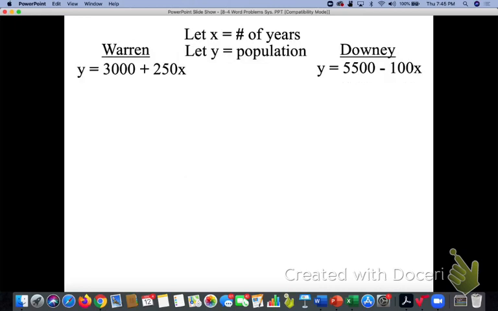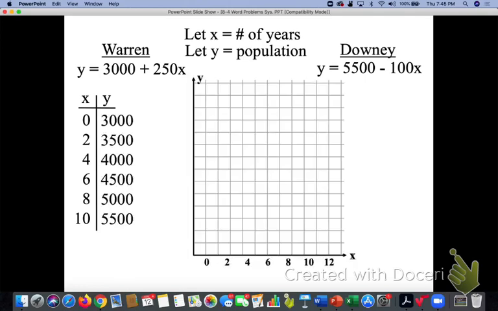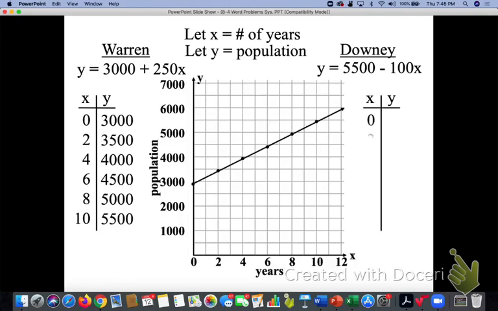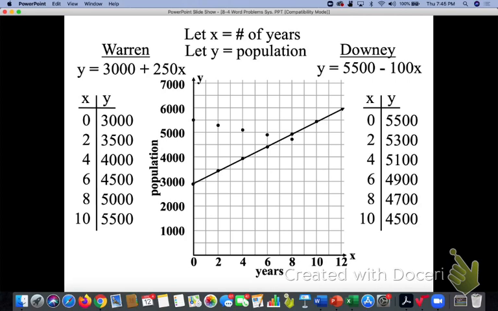All right, so now they're wanting us to do the same thing, graph. We make a table, we choose our x's, we get our y's, and we're basically doing the same thing. So here it's even more difficult to figure out what the solution is, because it's really at the intersection of a couple of boxes here. So we can guess it's 7.3, 7.2 is the x, and the y is, I don't know, 4,600. Well, that's why we go to substitution.